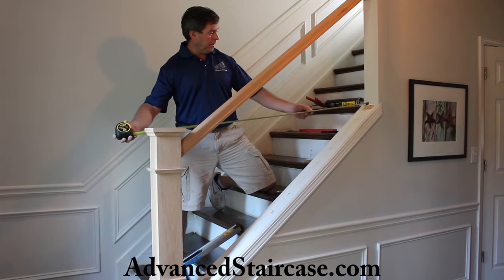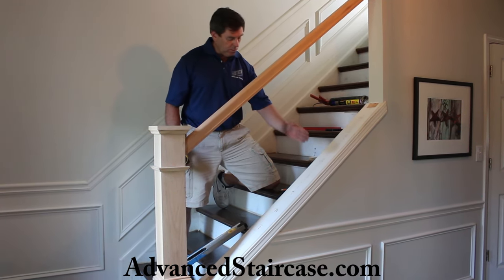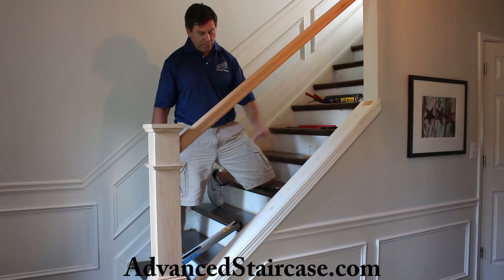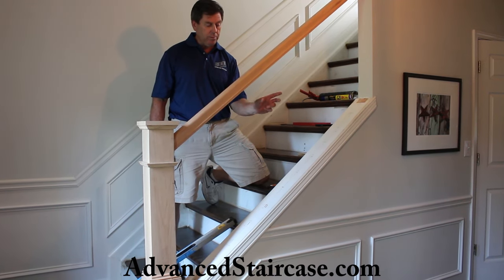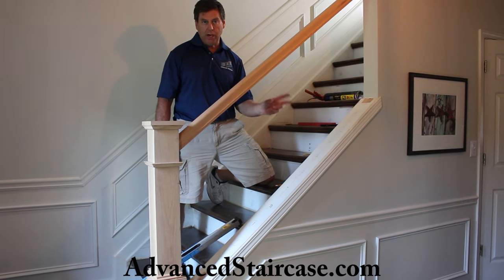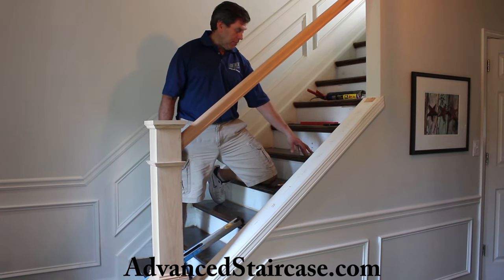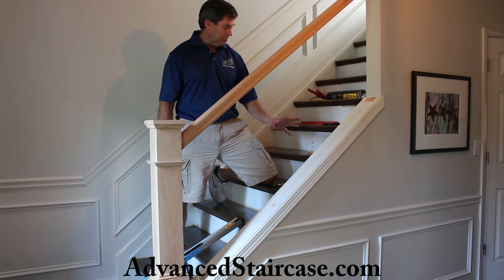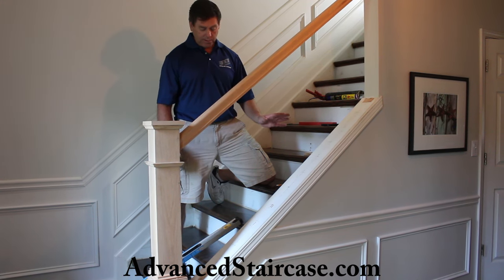We're going to measure our opening here, and it's just over 50 inches. What we're measuring for is our baluster spacing. So we're measuring it not on the slant right now, but we want to make sure our spacing's under our 4-inch gap, and we're using a 1/2-inch baluster, so we have to stay under 4.5 inch on center. Okay, we have just over 50 inches. Divide that by 4.25, it would keep us under our 4.5 inch spacing, and it gives us 11 balusters.